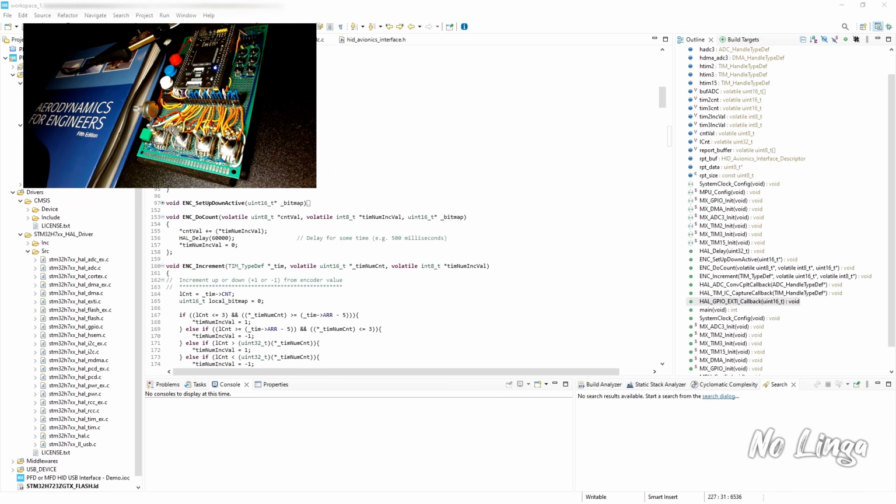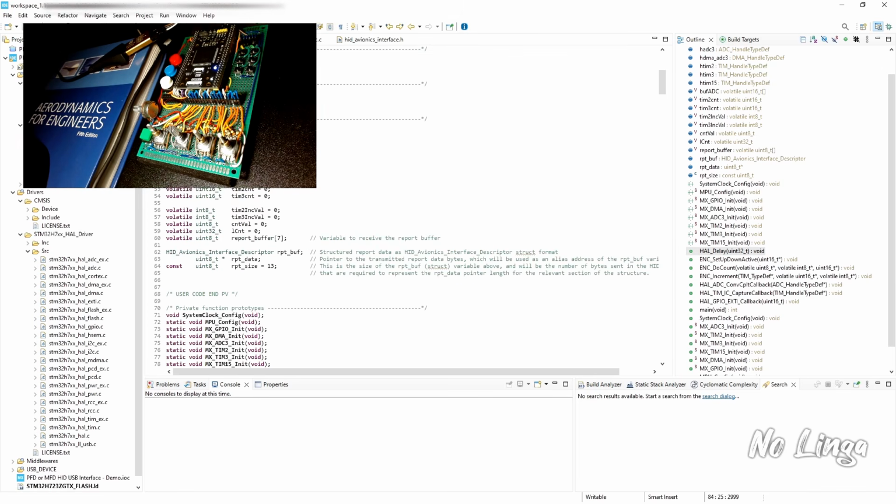If you notice here, this is the dongle. This is the ST-Link that programs the board itself. It's connected here. So this will program the board and write the code that we just generated, plus the modifications I made to it. Let's save, and let's make this a little bit more presentable.